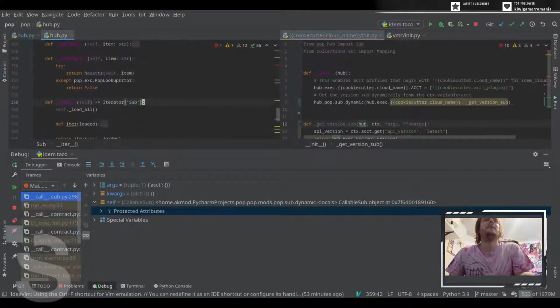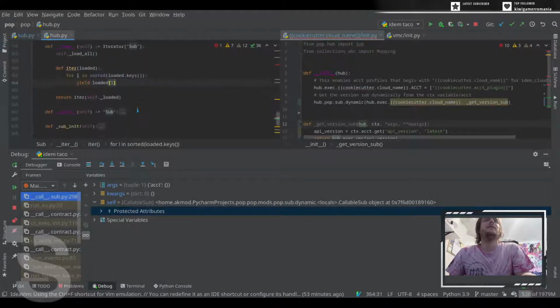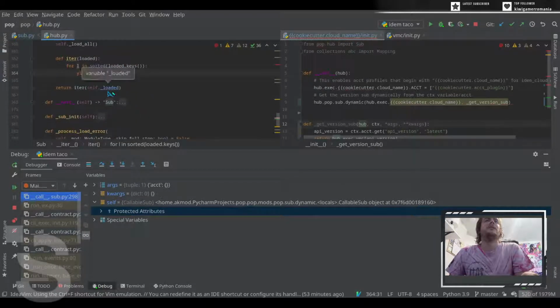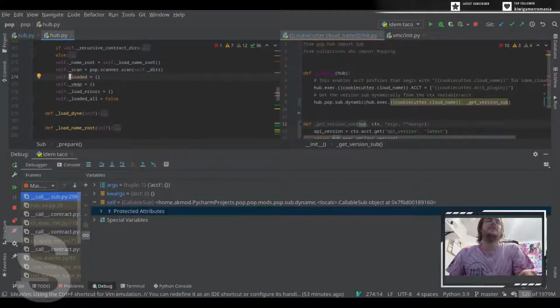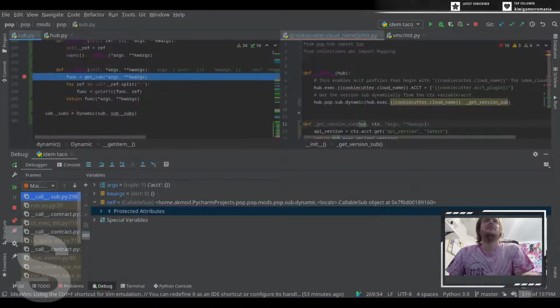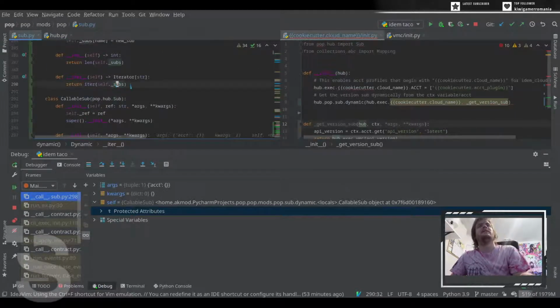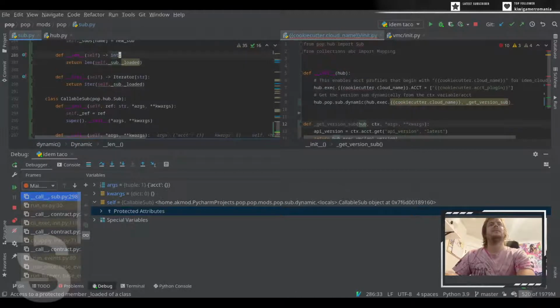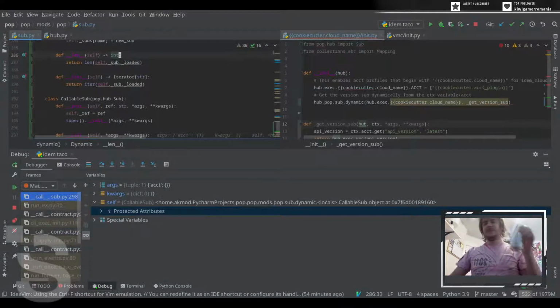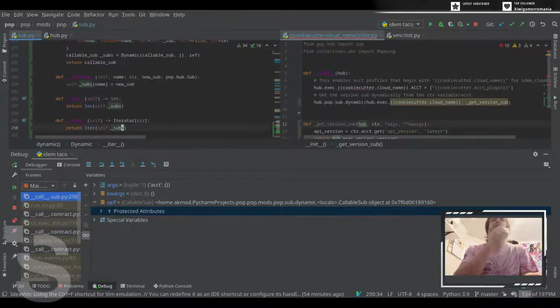Oh, the iter actually iters over self.loaded. Huh. Look at that. No, that's what I want it to be. I want it to look like a mapping.